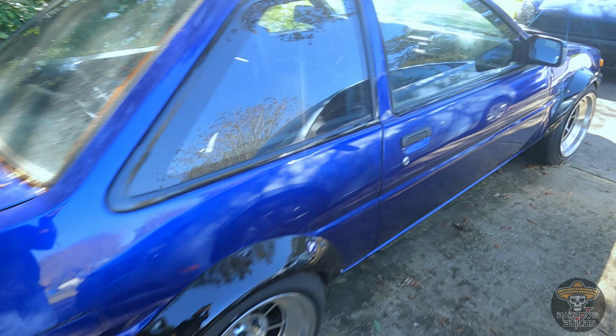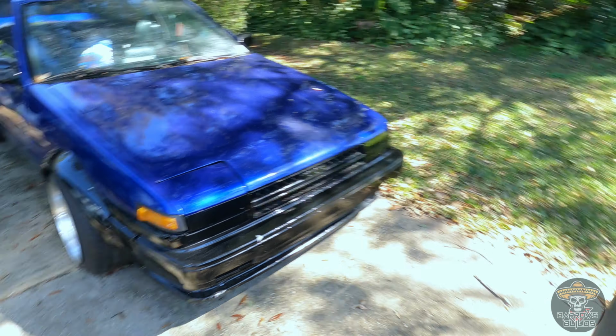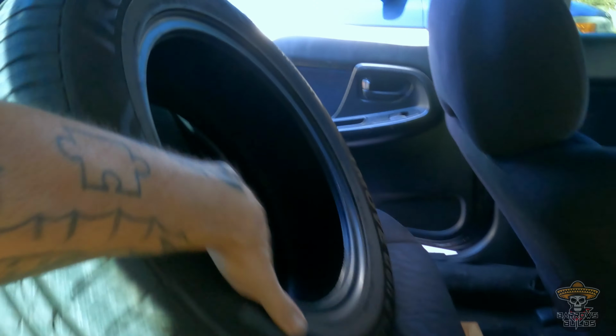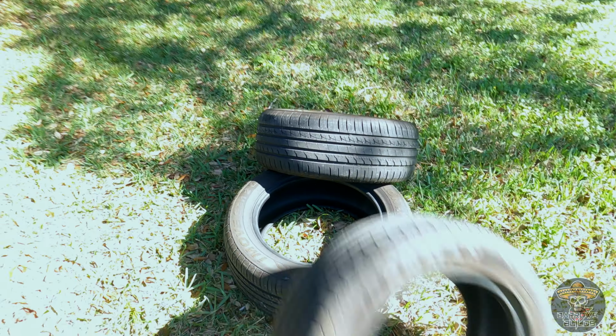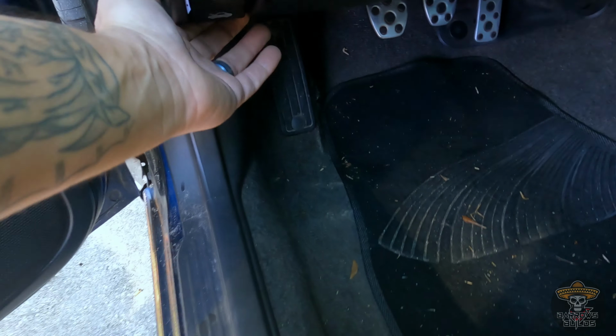Corolla. Oh, I miss her, but time will be coming. Meanwhile, back to this guy. Oh yeah, picked up some extra tires too. Good old hood prop.